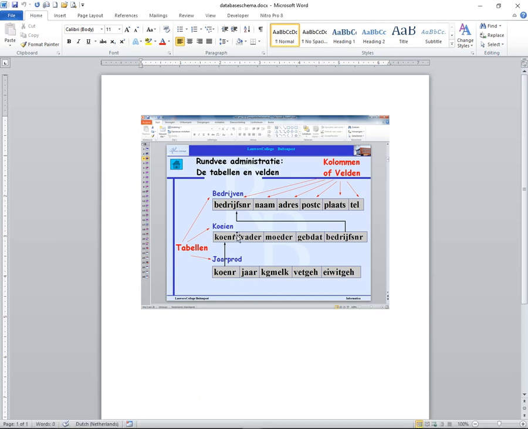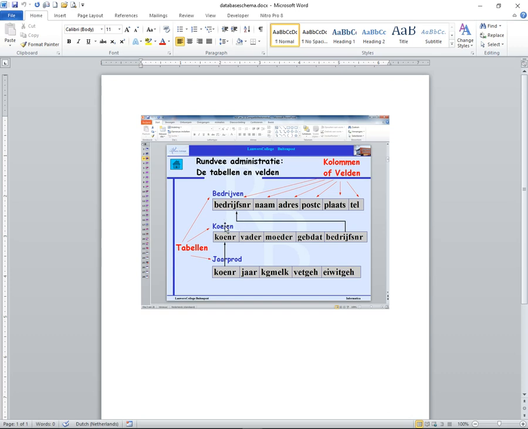Let me go back to this one here, bedrijven. If one bedrijf was only allowed to have one cow, then you would have a bedrijven record related to one cow record. But naturally, in this case, one bedrijf can have multiple cows. So here you would have one bedrijf with its primary key bedrijfsnummer, which is unique, and then it's related to multiple cows. You see that they have given these cows a Q-number just to make sure that every cow is unique, so that we know what we are talking about here. So in this case, this would be a one-to-many relationship.